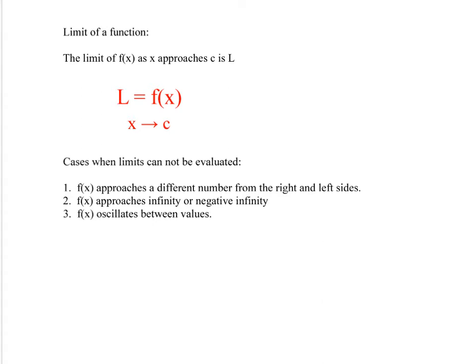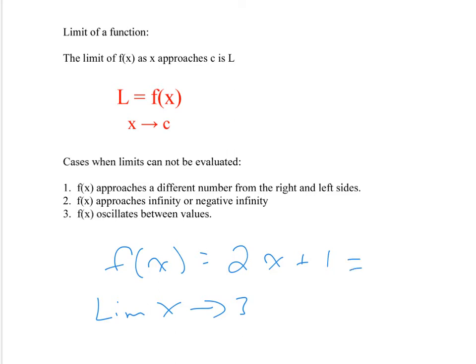Let me write one here for you. So if f of x equals 2x plus 1, what is the limit as x approaches 3? Well, we can actually perform what we call direct substitution right here. As x gets closer and closer to 3, like 2.9 or 2.99 or 2.99999 or 3.01 or 3.0001 or 3.00001, what is the value of the function?